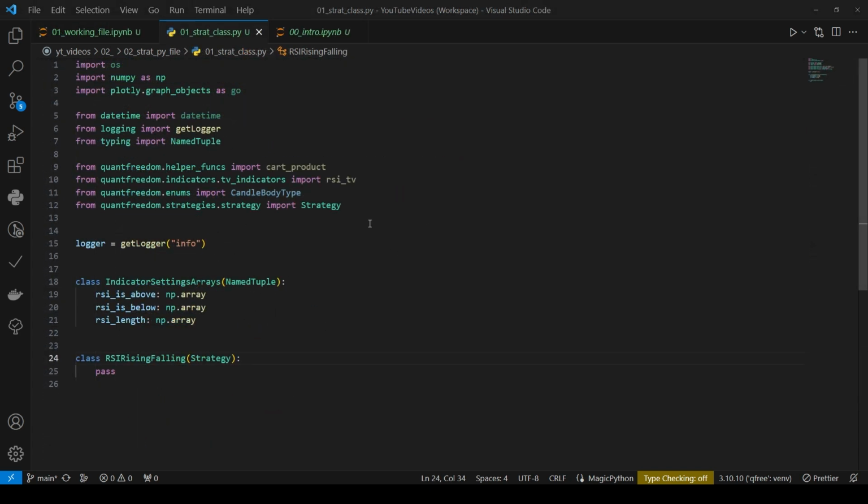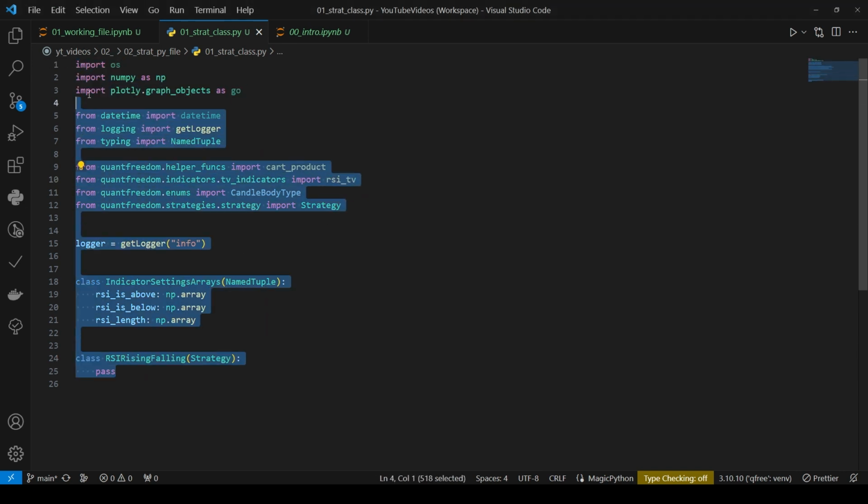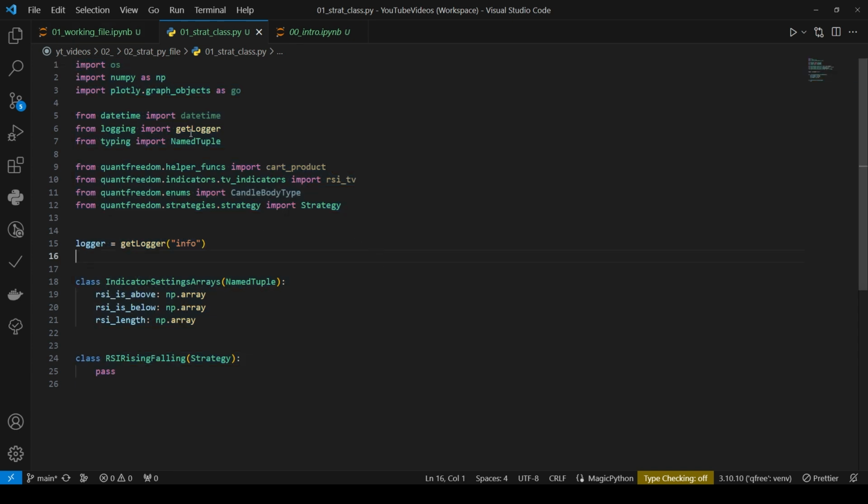For this section, we're going to be creating the Python file for the strategy, and what you'll need to do is, I guess, you can pause here and read all of this and copy it in or type it in. You'll create your Python file and make sure that you import all of these things. You'll set your logger equals get logger info like this.